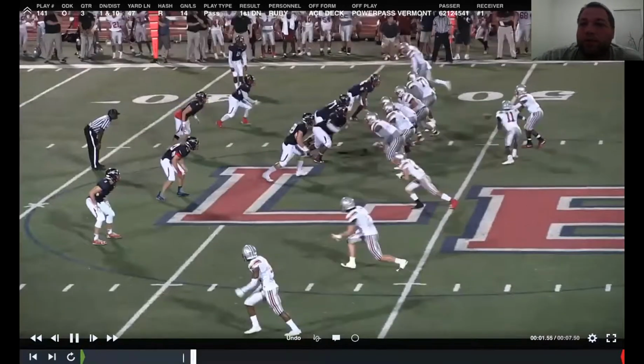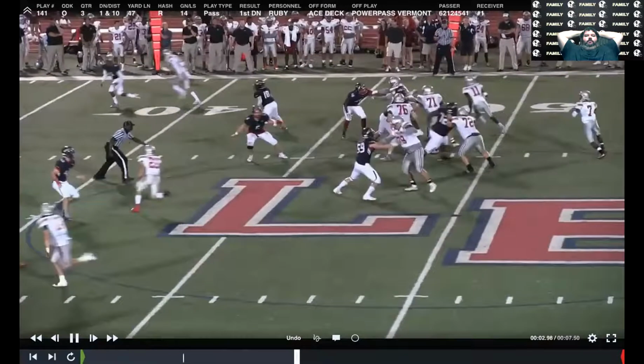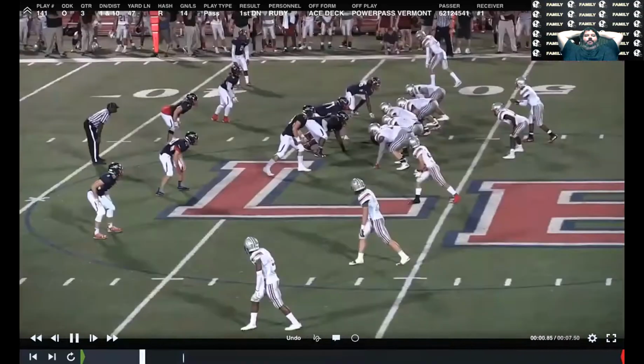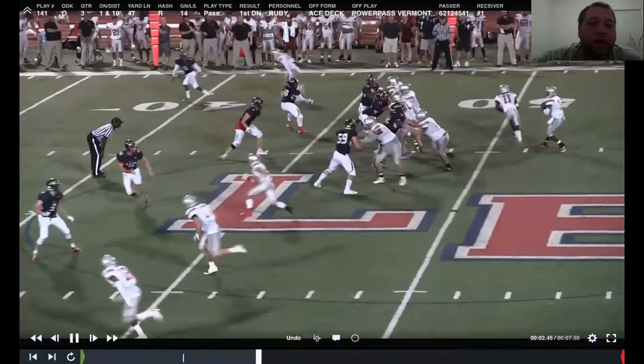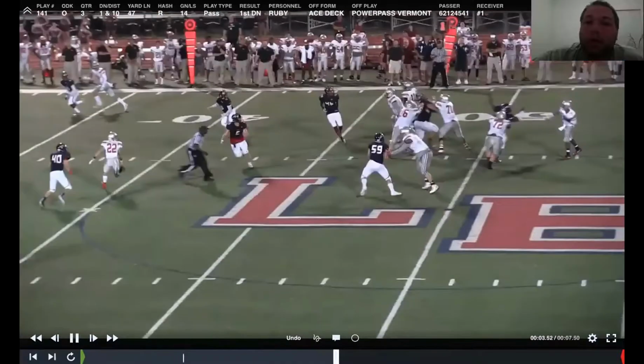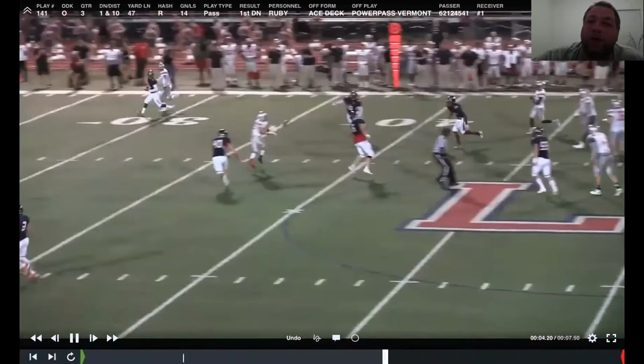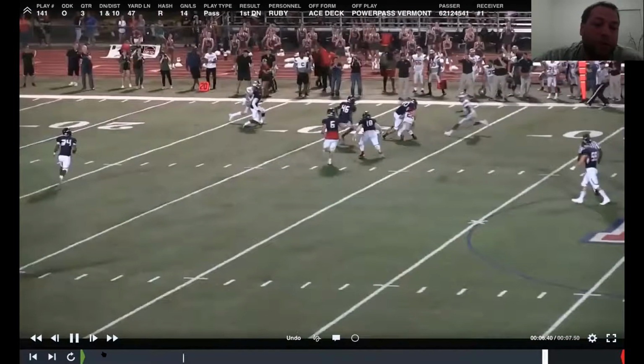So here's the same action, but with 4 verts. Yep. You get 3 on the bender. Right. And so it's really nice with 3 on the bender when you're running it kind of to the weak side or boundary side, because it holds those backers for a second, which are the biggest problem with the bender, especially early like this.